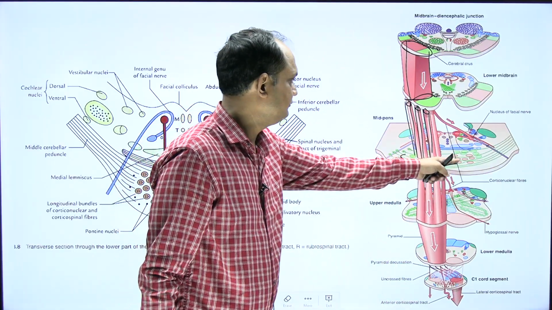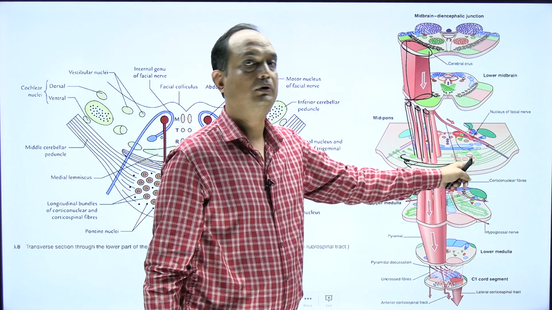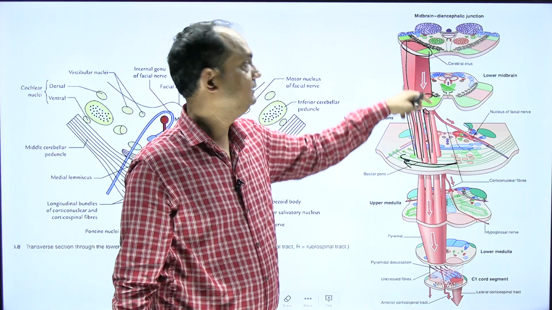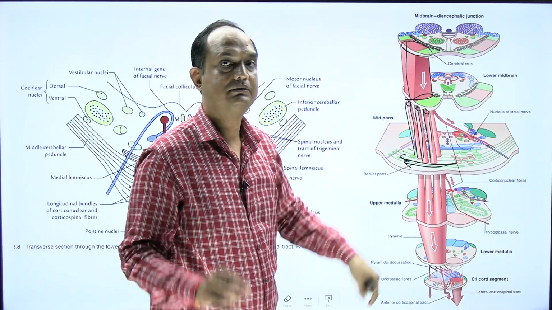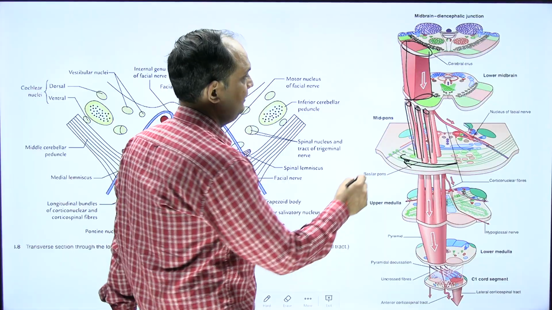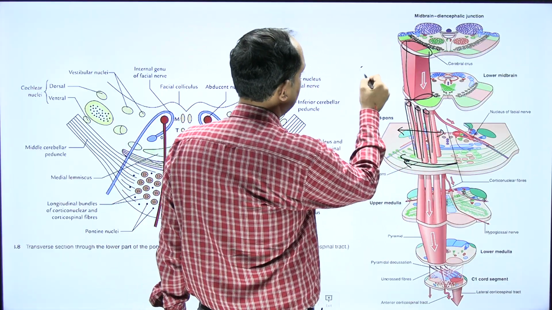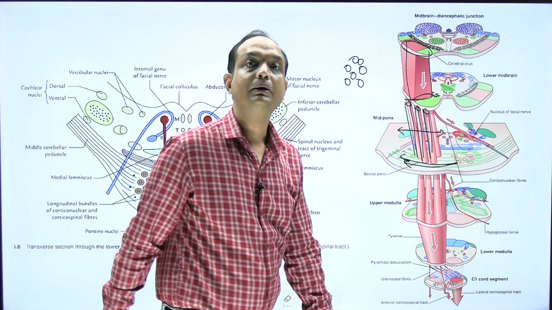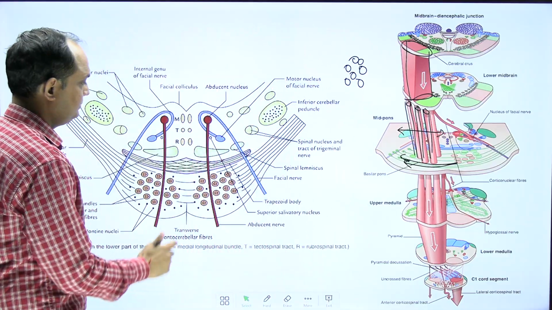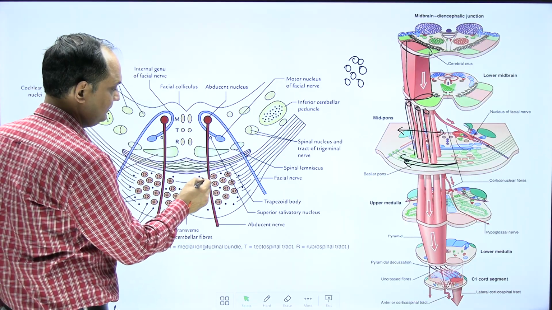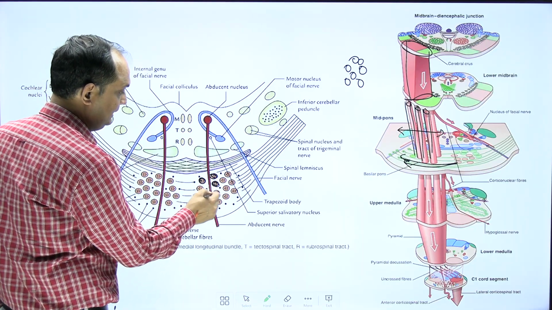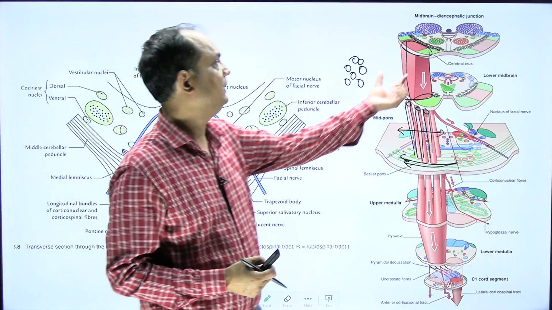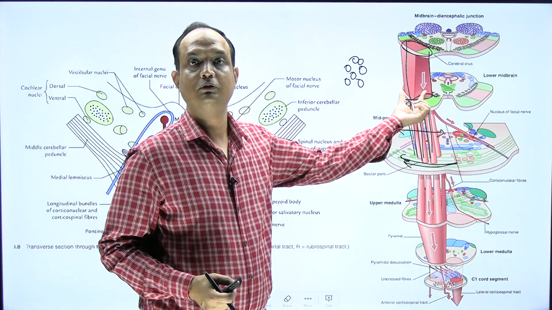So these transverse fibers which are arising from the pontine nuclei are responsible to separate, split or break these corticospinal fibers into small bundles. And when you take the section of these bundles, you are able to see multiple circular areas in the basilar part. So my dear students, you have to keep in mind that these are multiple bundles, but these bundles are actually the part of the pyramidal tract or corticospinal tract.